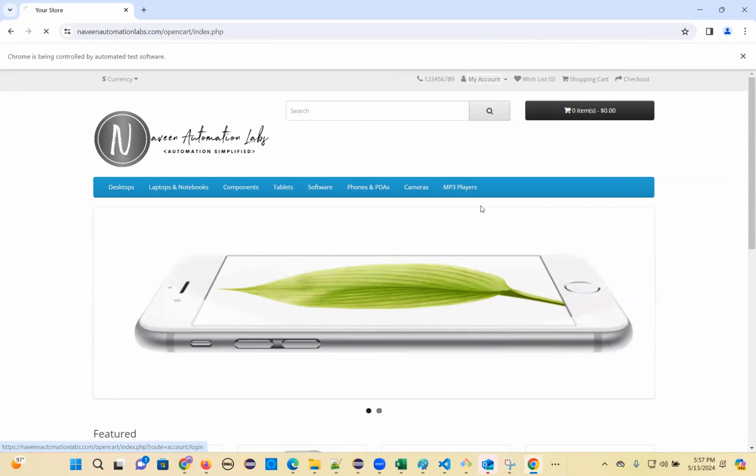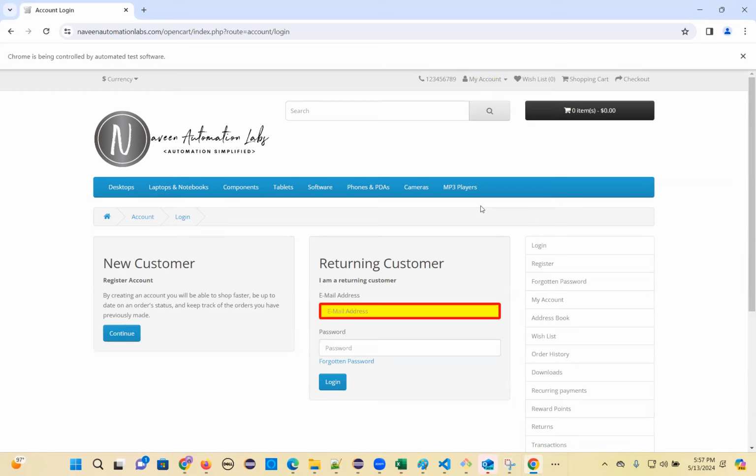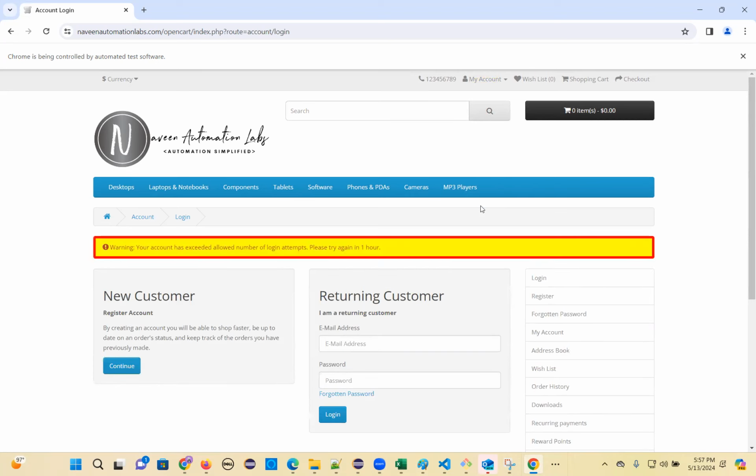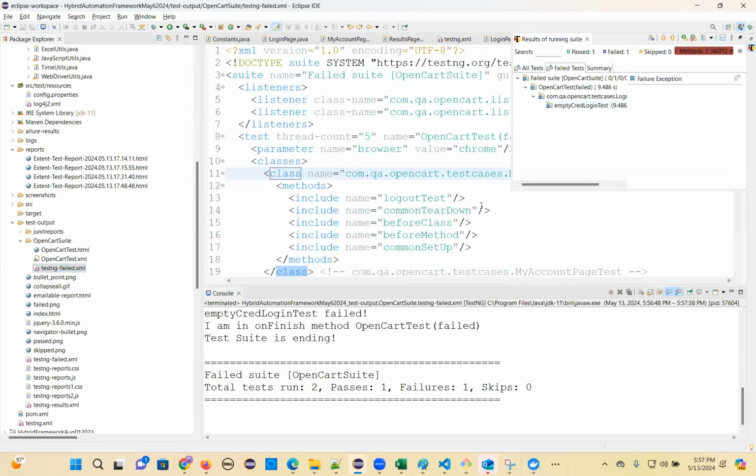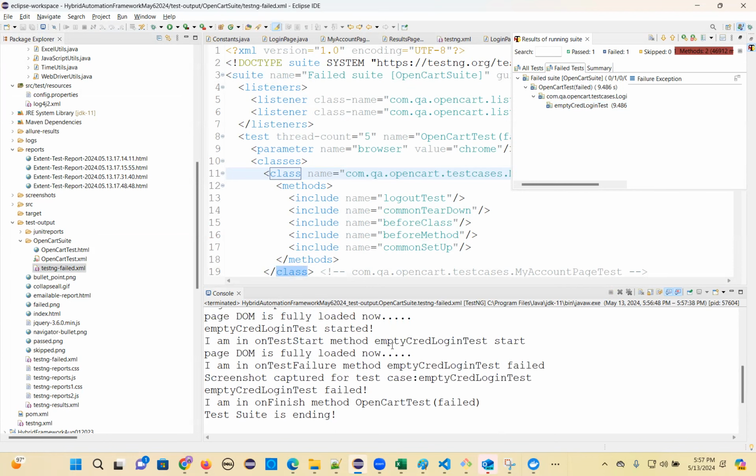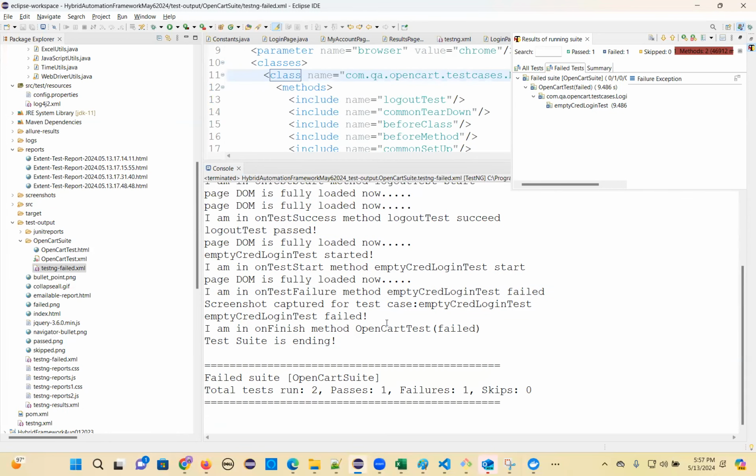See, logout went fine. So there is some issue with the message, the empty credential message. What is our message? What is this message? We need to see both of them.